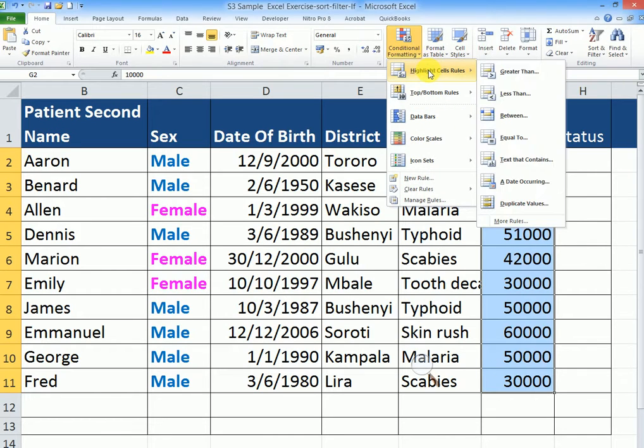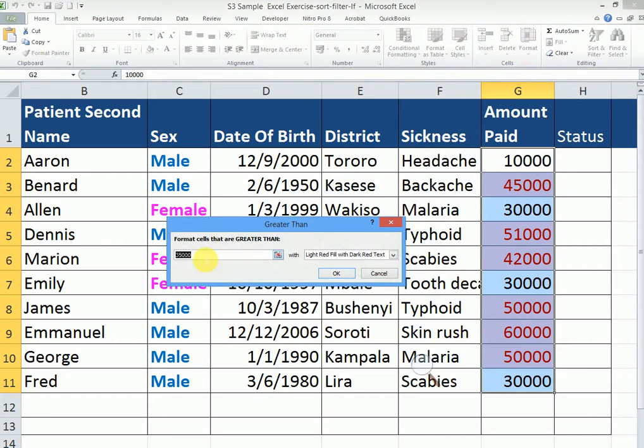Then I come back to my highlight cell values. Then I say it is greater than. Then I'll type 50,000. Then I say I want them to have, you can even pick any of this, I want them to have a red border around them.